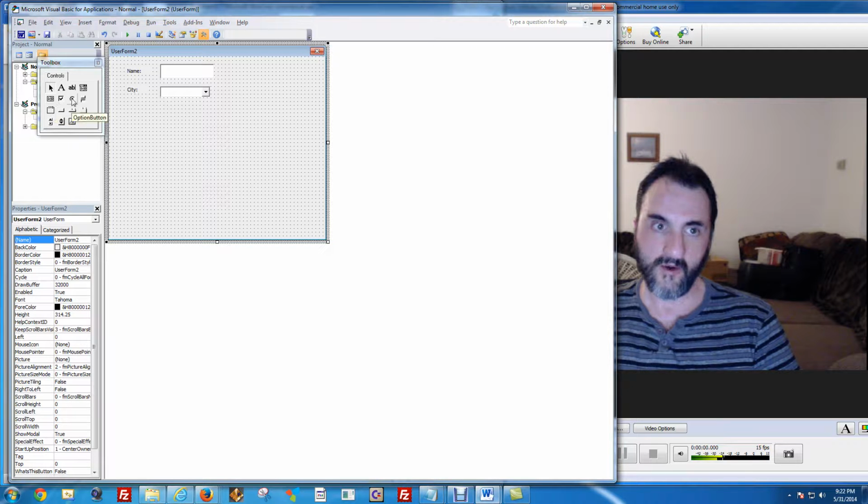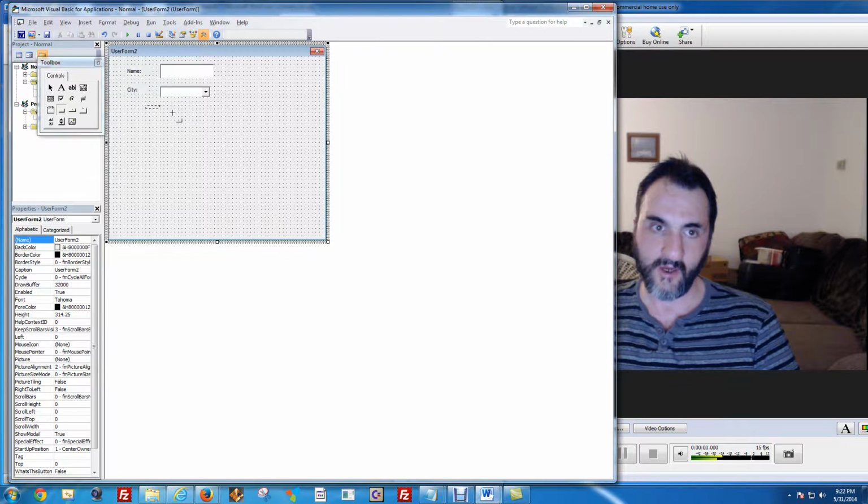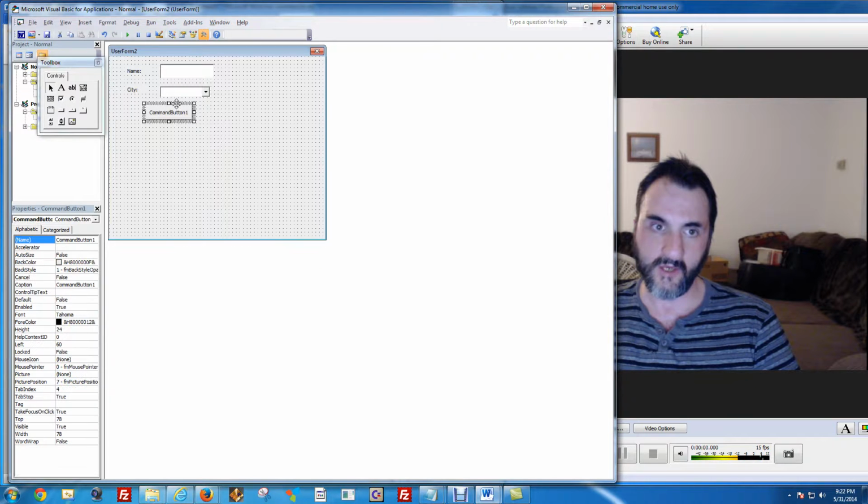Now there are some others here I could go over right now. There's options, toggles, but we'll probably save those for another video. I just want to get a few simple things out of the way here. The next thing you do is click this button called Command button, and you can see it once again attached to the mouse. Drag and click it to make sure it's maximized. I'm going to move this one over a little bit. Now we have a command button.